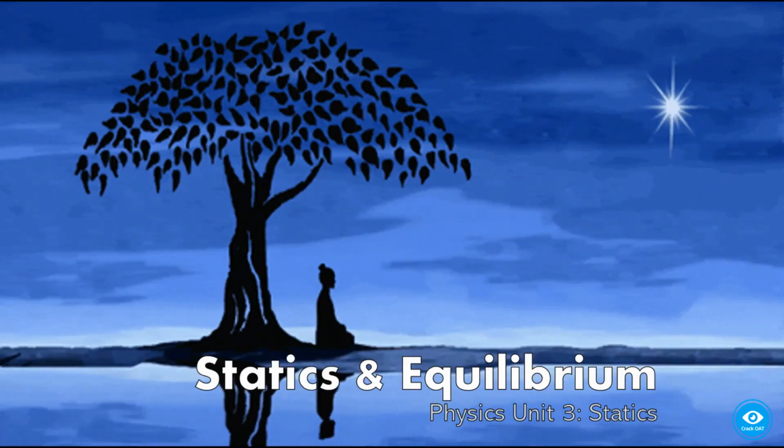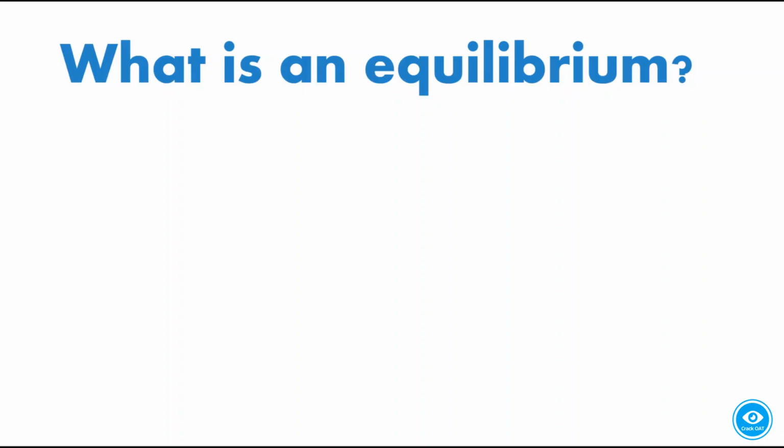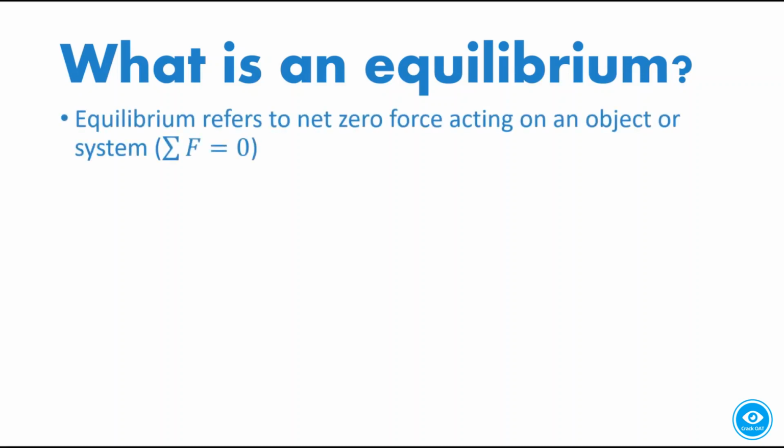Hey guys, today we're gonna start on a new unit called statics and we're gonna be talking about equilibrium. Let's get started. So first we're gonna talk about what an equilibrium is. So equilibrium is when there is no net force acting on an object or the system. So net force equals 0.